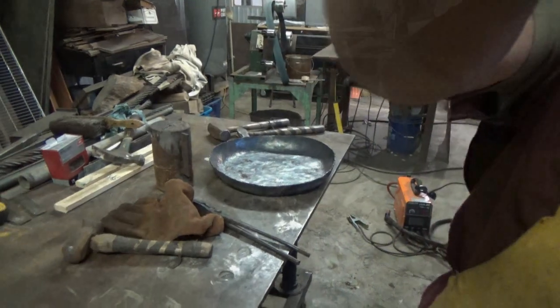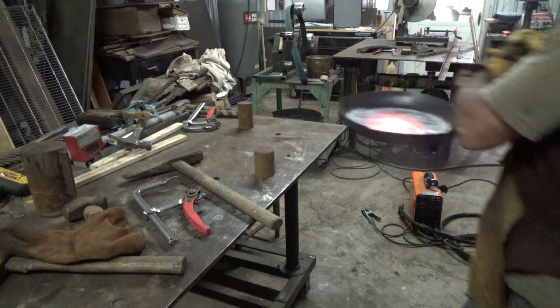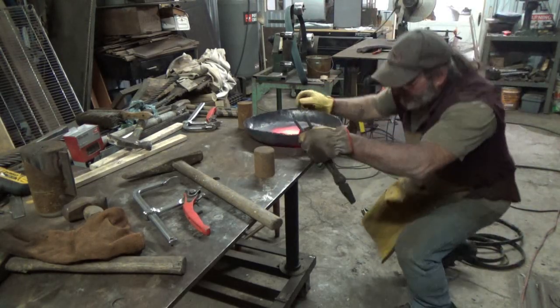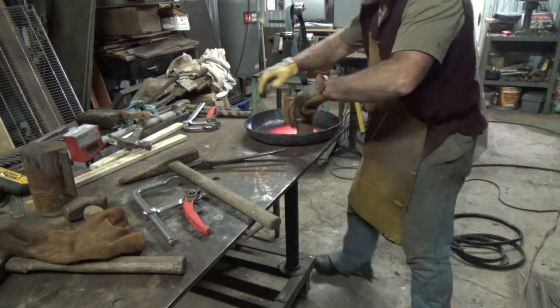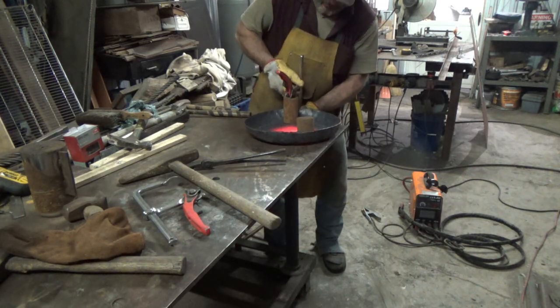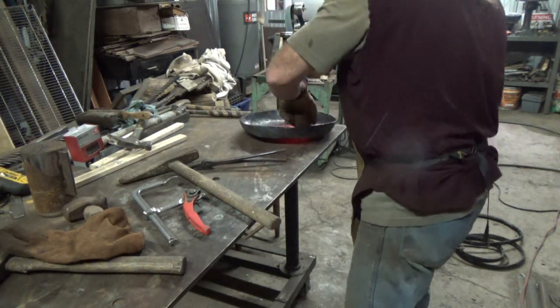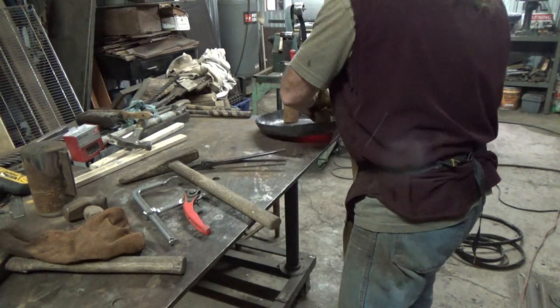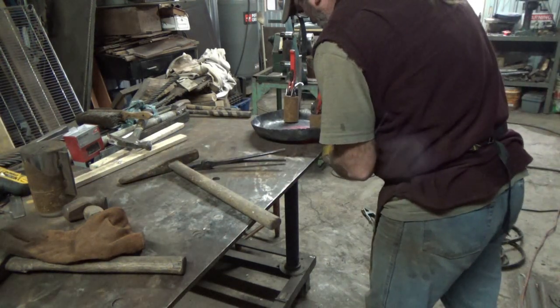Sound will pop. If you could have only heard the last scene, which I am not going to include, I tried something and it didn't work. So I'm trying the same idea, but a little more intelligent. I got two high spots on this pan, right? So what I'm going to try to do is get those kitty corners on this and clamp them down. On a little deeper hammer, maybe I can planish the rest of it out of there.